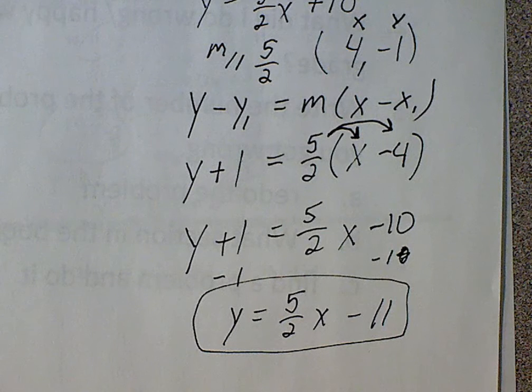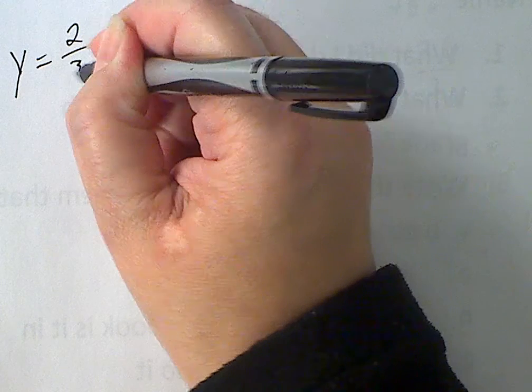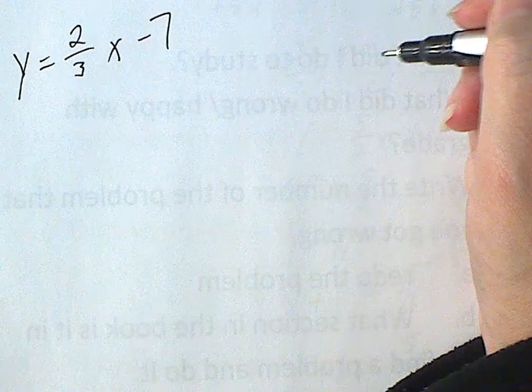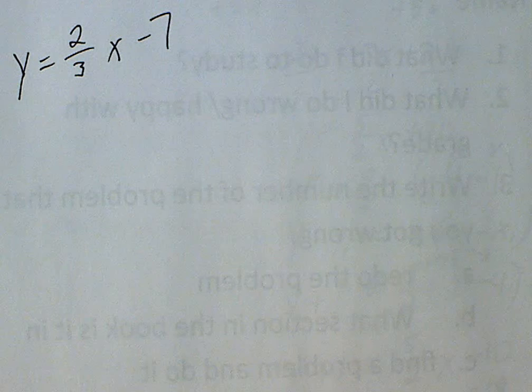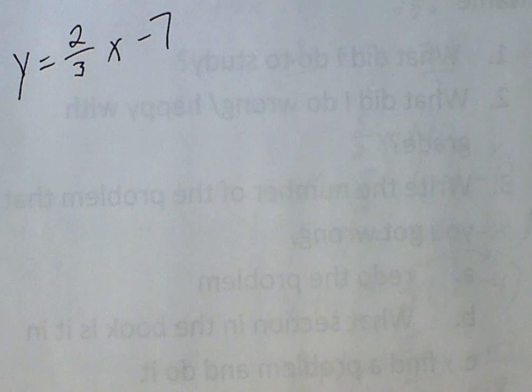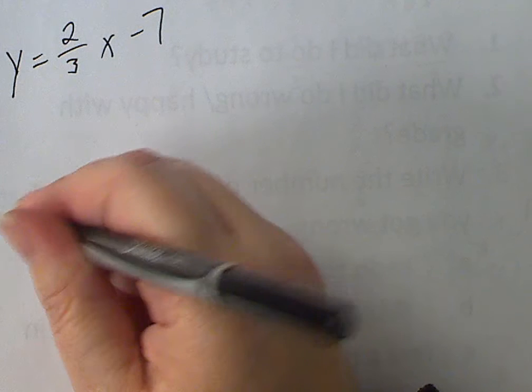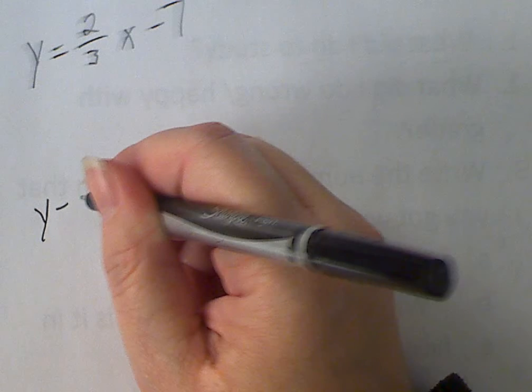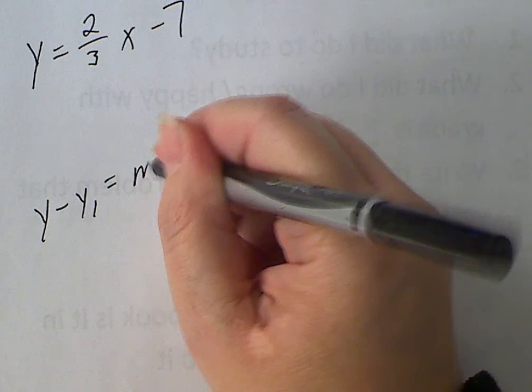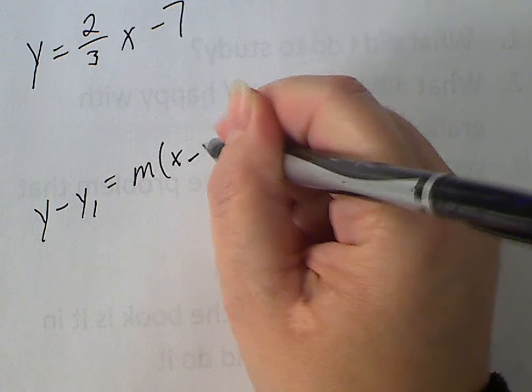You got 2 types. So the first type could be like y is equal to 2/3 x minus 7. You can quickly see what the slope is, find the perpendicular and parallel to those, right? But once you get your slope and your point, you still would have to put it eventually into the y minus y1 is equal to m times x minus x1. Both of them.